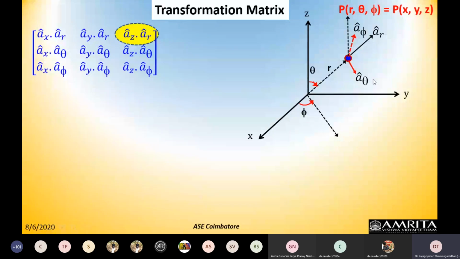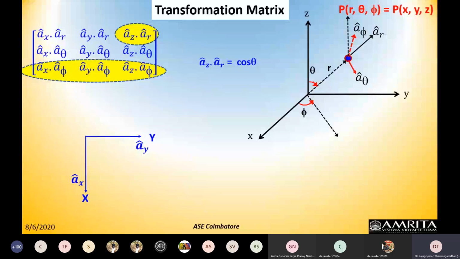Okay, and then the next one we talk about is the third row, highlighted by this elliptical circle. So I have highlighted it. How do I pull this out? A_x, A phi hat. I am going to draw that diagram in the xy plane. Once I draw this xy plane, the angle phi is the azimuthal angle that makes the projection vector of sin theta, and the direction of this is shown here.